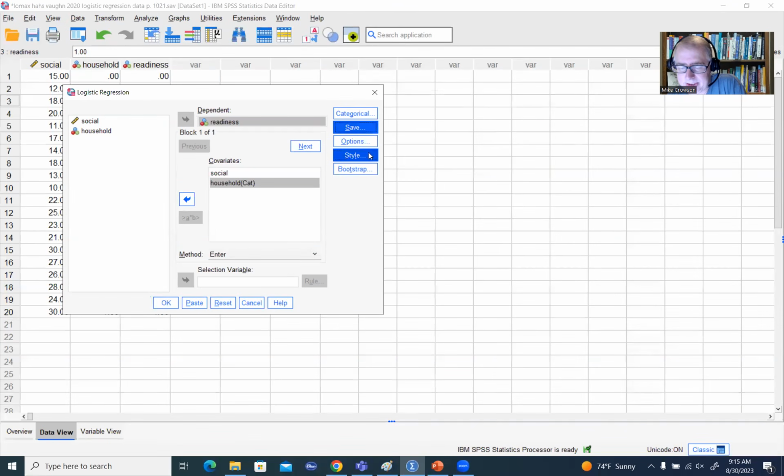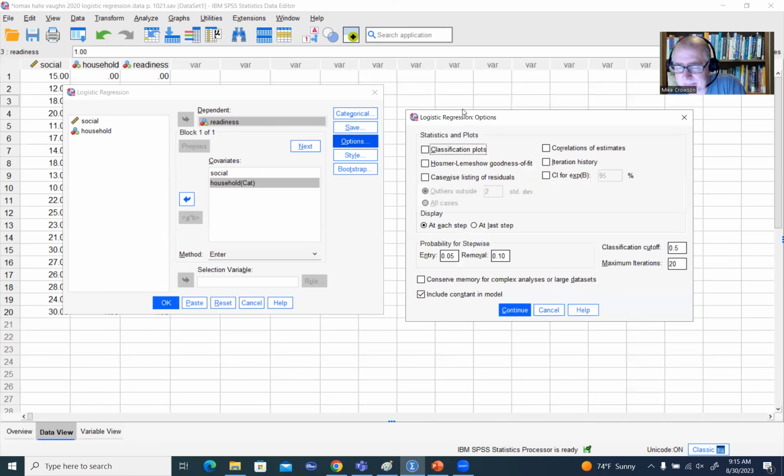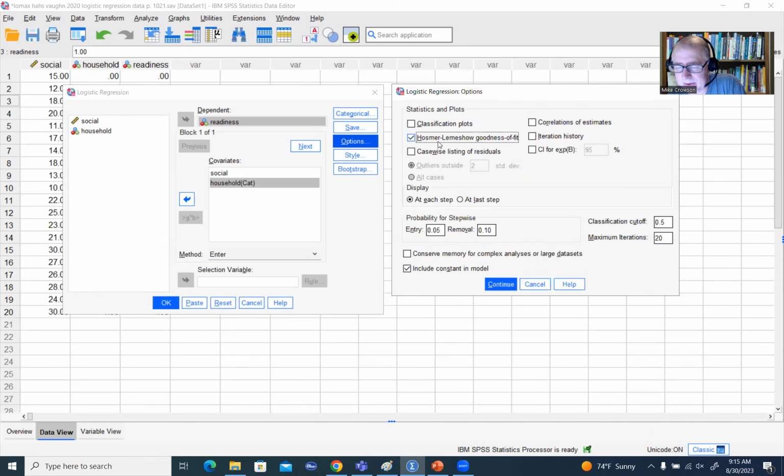So we'll click on continue and then options, and then we'll select Hosmer-Lemeshow goodness of fit, and also confidence intervals for the odds ratios. So in your output, odds ratios for each of your predictors will be generated, which basically reflects the multiplicative change in odds with increasing values on your predictor variables.